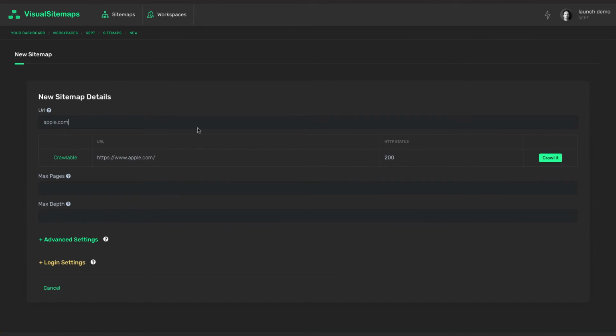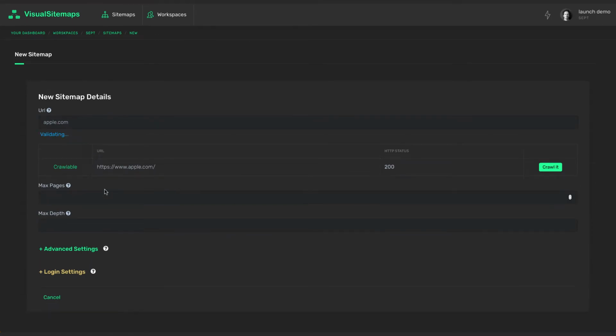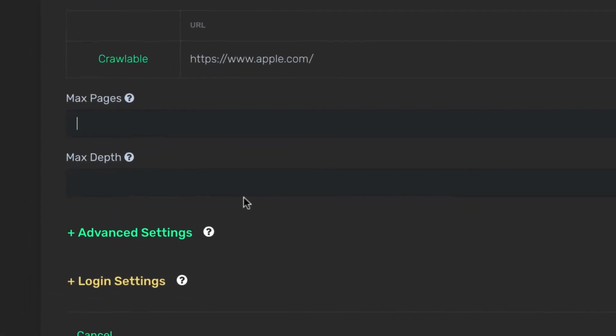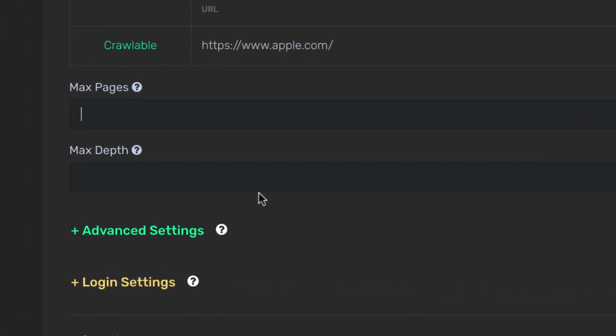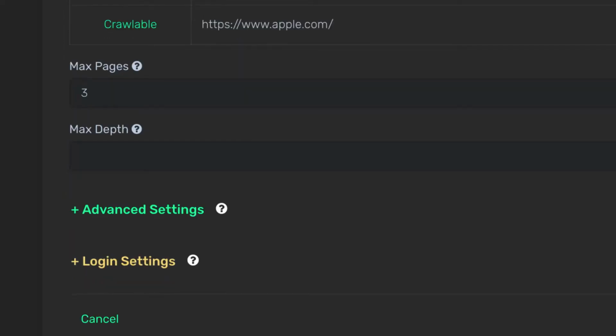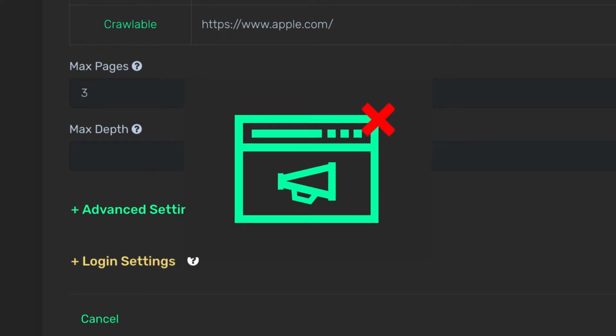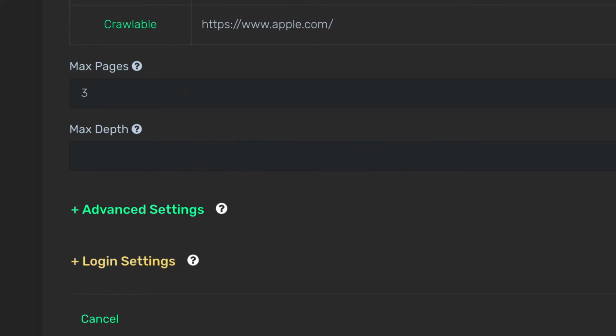So we'll enter this URL, and the next thing we'll do is look at the Max pages. We suggest to do a test crawl at first, and this does what? It actually protects you from wasting all your credits and lets you run a short example of a sitemap so that you can tell if there's anything out of the ordinary that could be blocking the content that you want to screenshot, for example, pop-ups or any other roadblocks. If there's anything there that you see, just let us know via live chat and we'll easily personally address that and make sure it's removed.